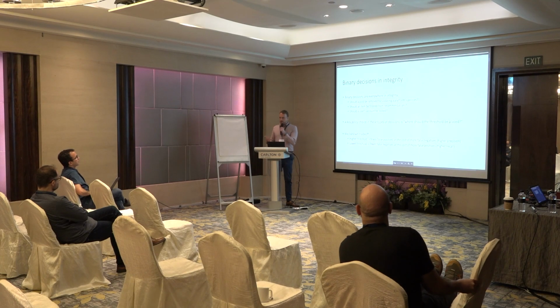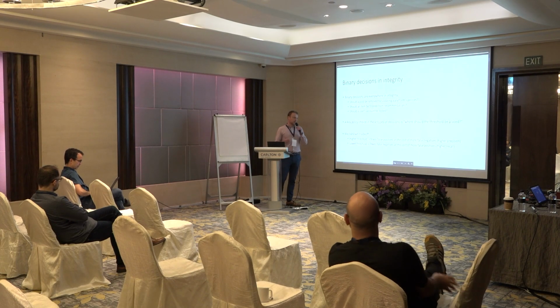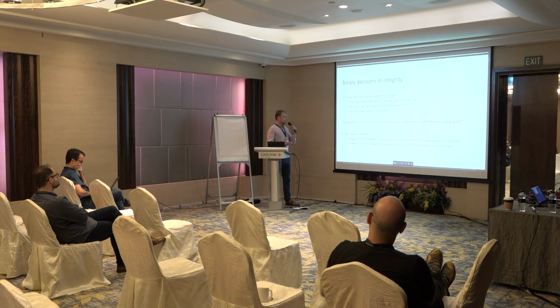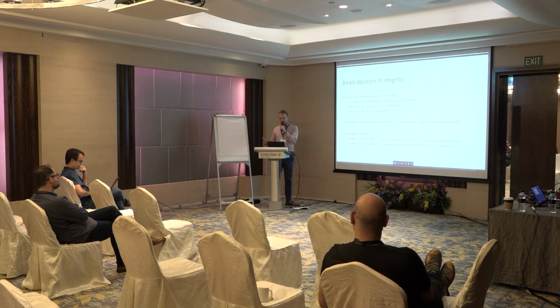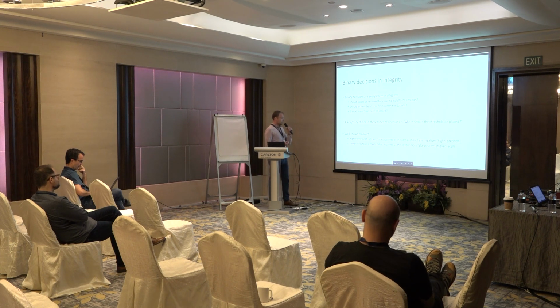So I'm going to be talking about binary decisions that we make in integrity. And of course, these are everywhere, right? So we have to decide, should a post be removed for violating a platform's policies? Should an item be filtered from recommendations? Should a user's account be locked? All these binary decisions we have to make.